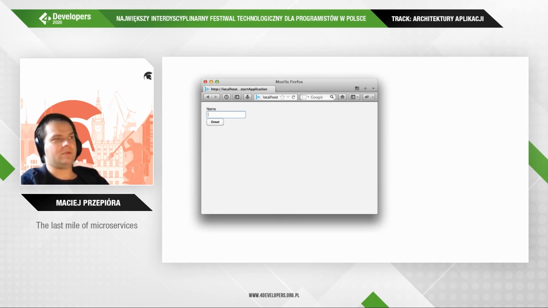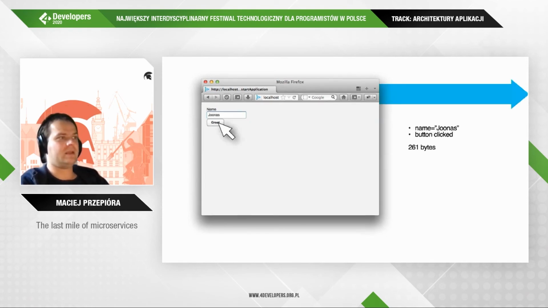Then you can type into this text field and click the button greet. And what happens here is that the browser, by using Ajax, sends a request to the server side with two pieces of information: the user typed their name into the text field and they clicked on the button.